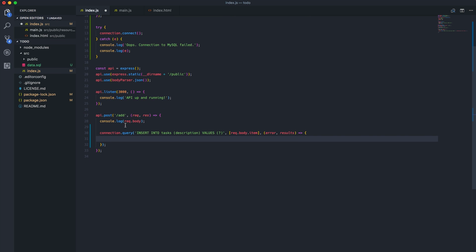Okay, cool. So if there was an error, return res.json, let's send back JSON actually, like that. So this way, if something bad happens in our SQL insertion, we send back the error.